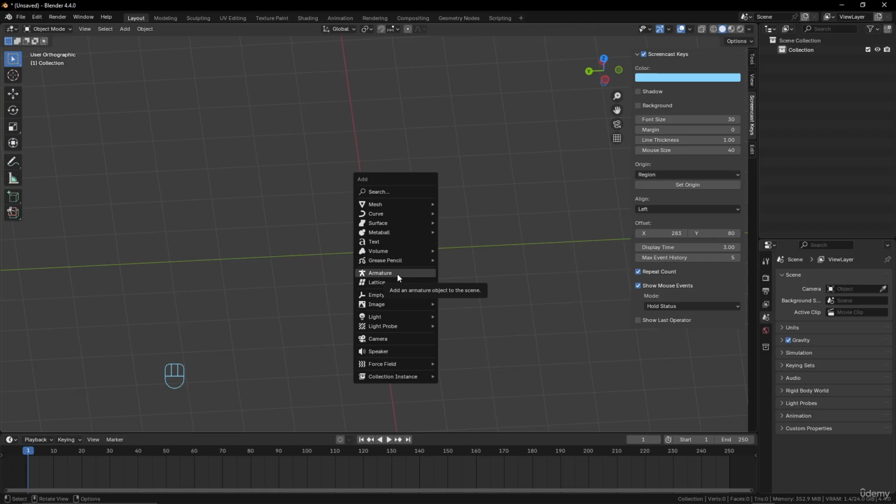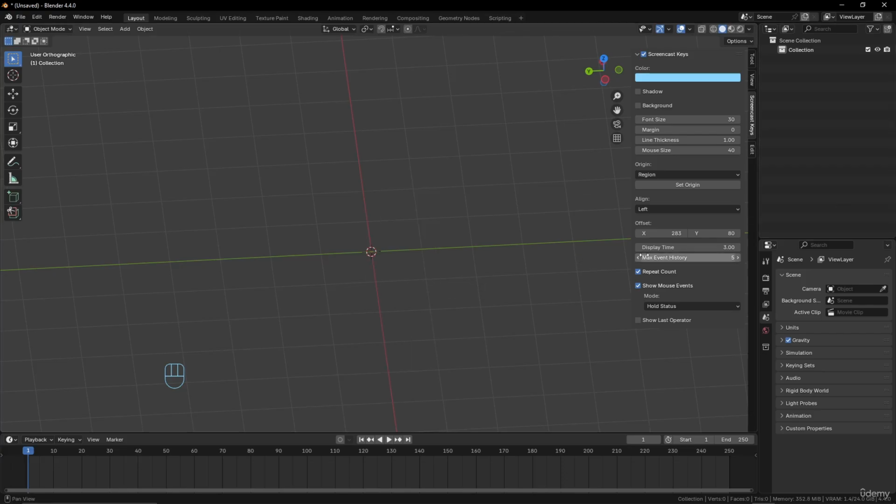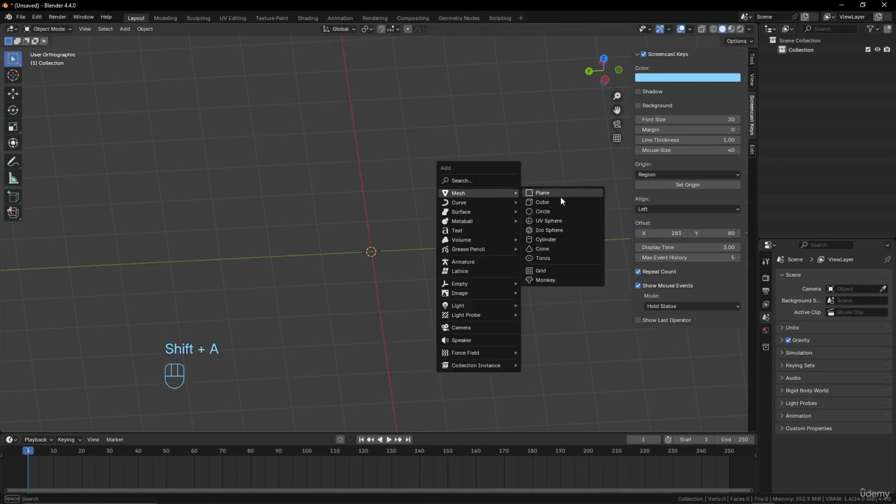So it's a non-destructive system, a very powerful one. It's the skeleton that makes your character move and have some expressions and things like that. And we will have a full chapter about it. So yeah, a very powerful one. So first of all, we'll not talk about that one.